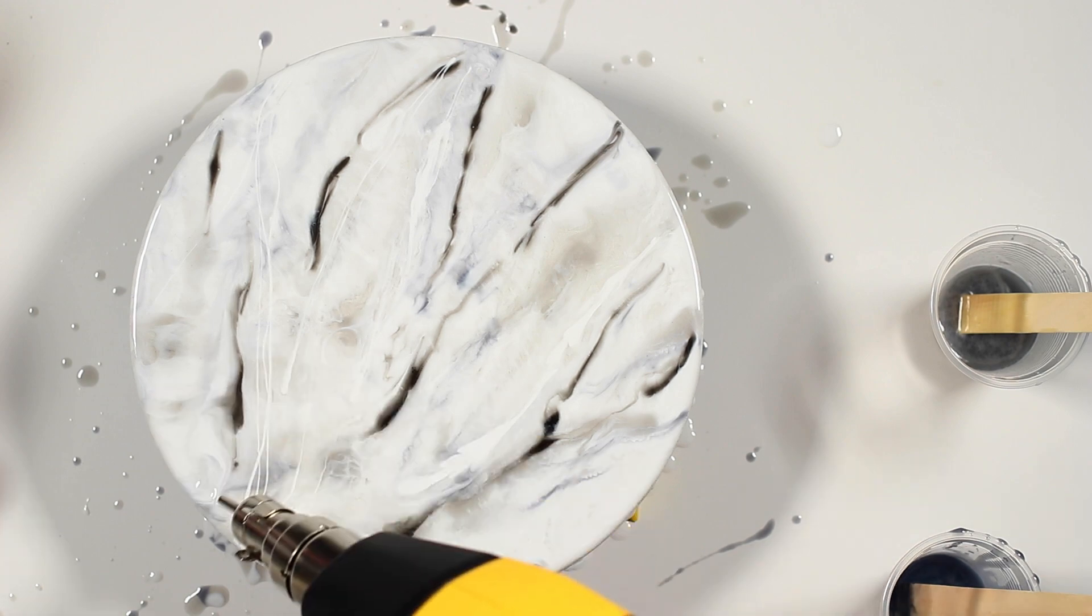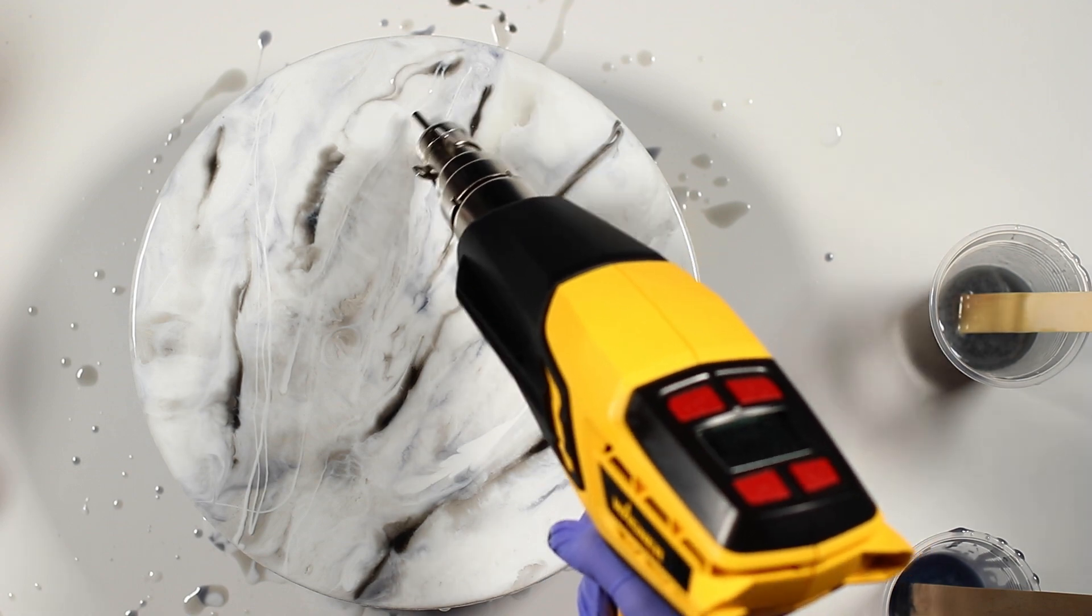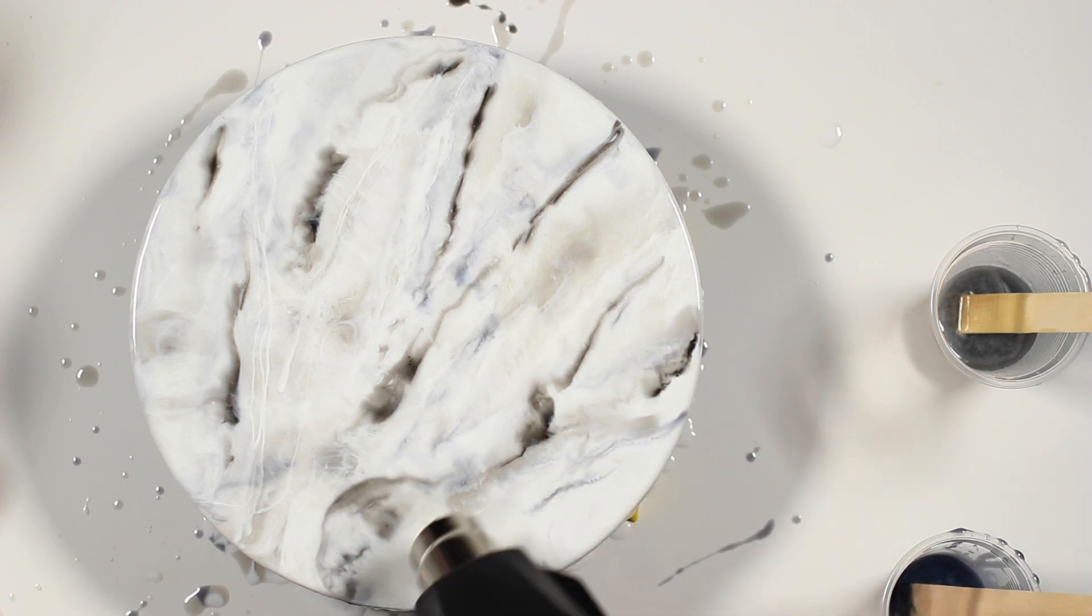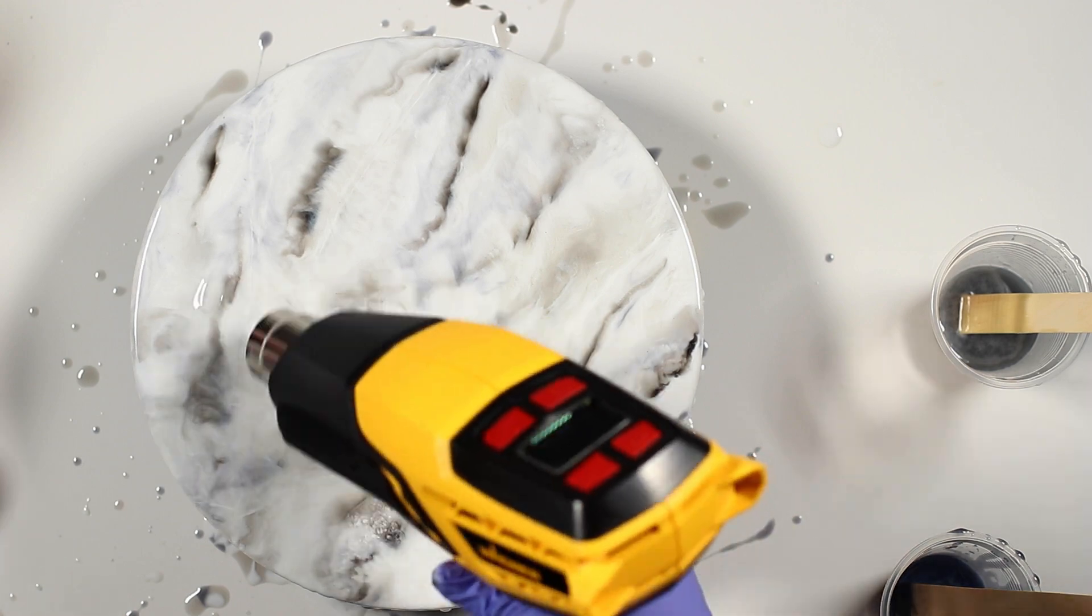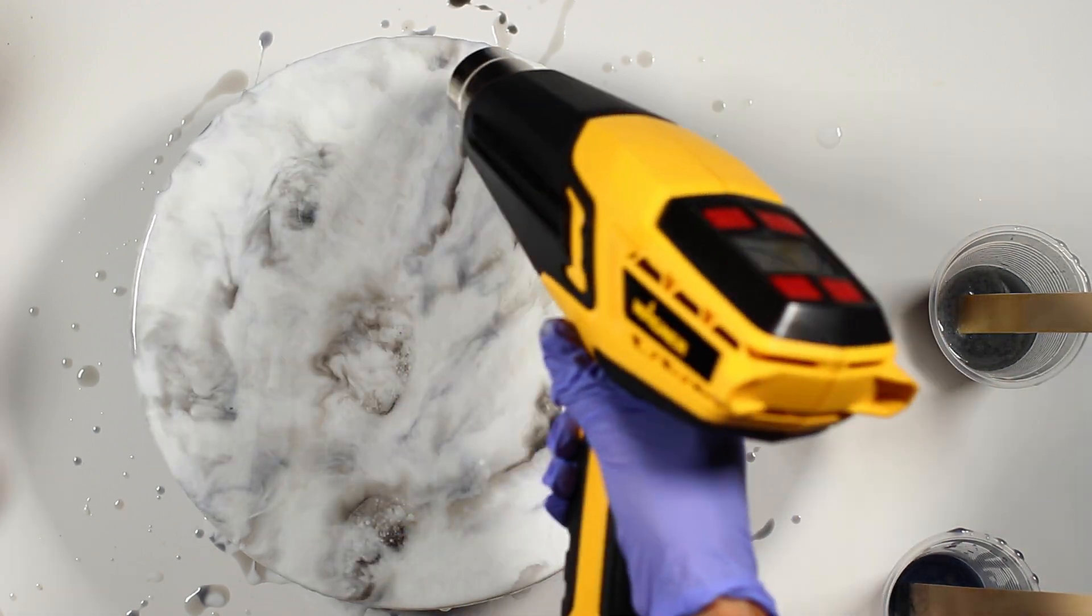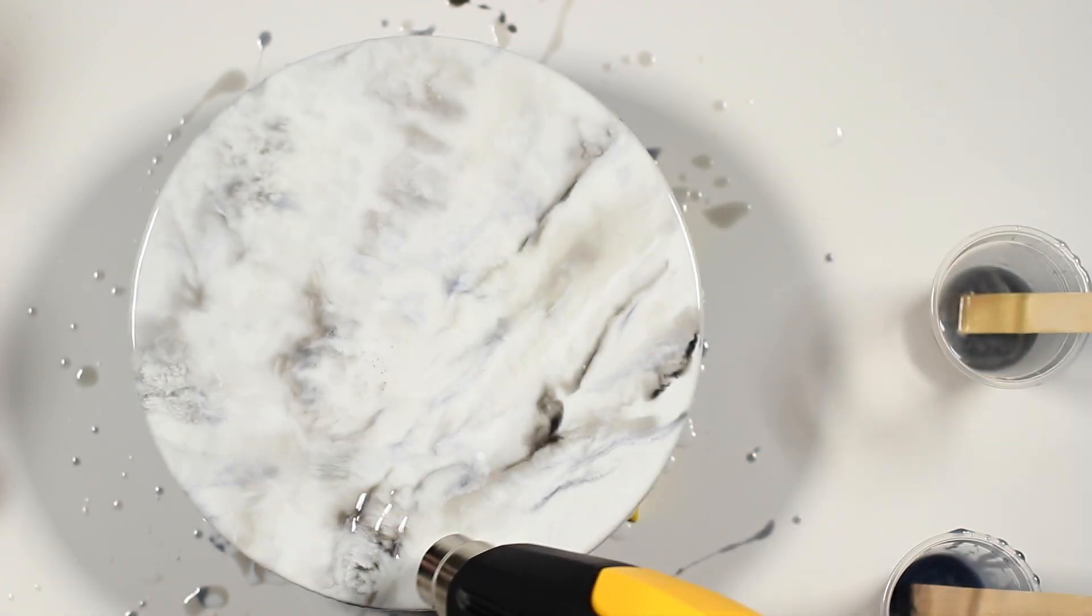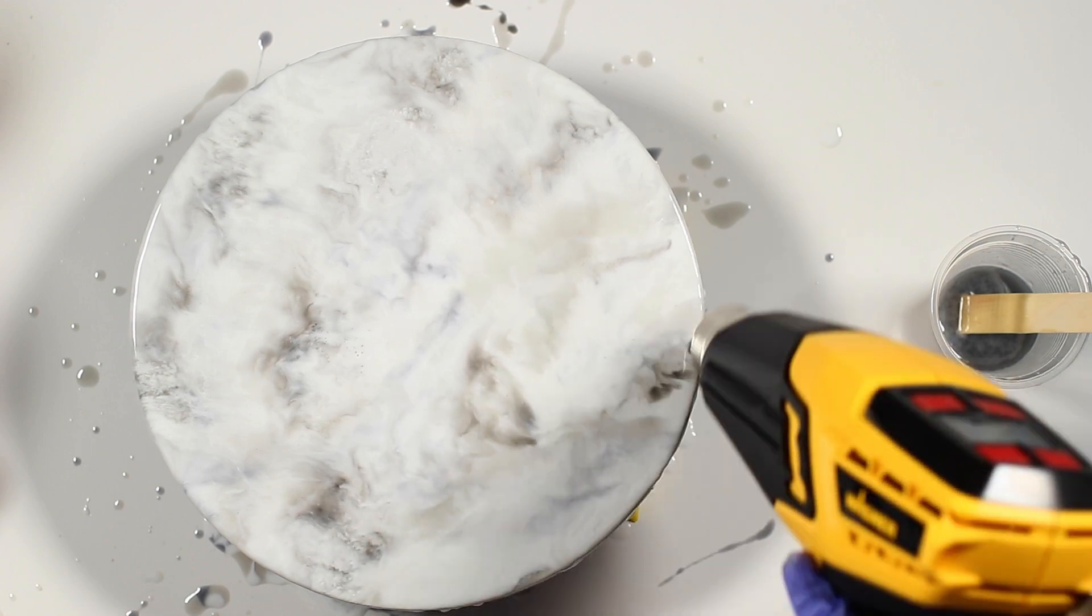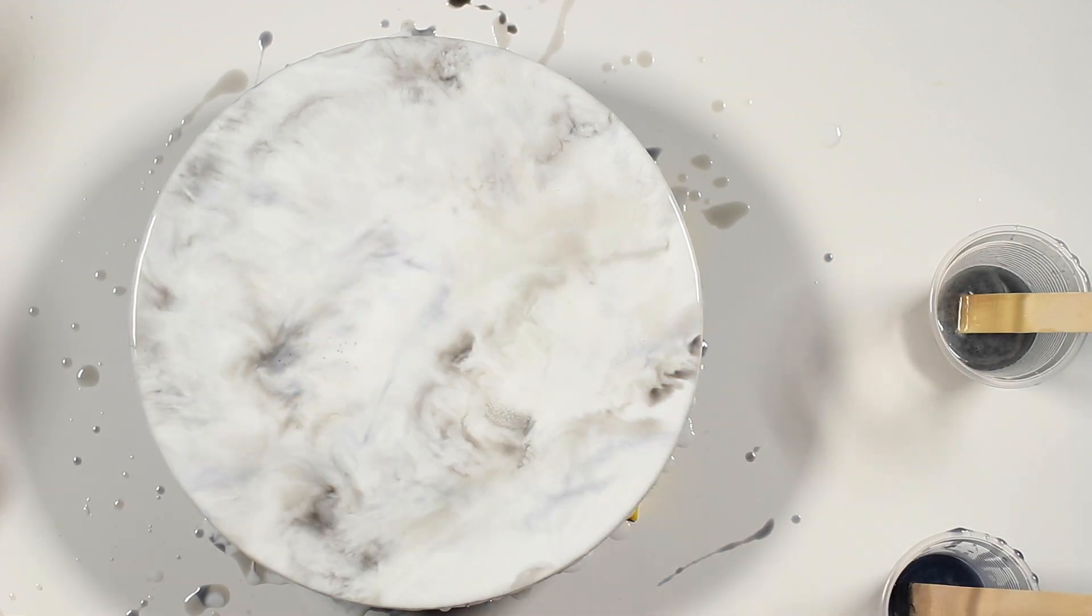So I'm blending and I'm blending and I'm thinking to myself after all of this work and all of this resin I don't like it. This is not how I imagined my clock to be. I imagined it to be like a light pretty gray marble. This looks absolutely like nothing that I'm envisioning. So I'm taking my heat gun and I'm blowing away as much of this resin as I possibly can. These things happen sometimes guys. Sometimes things don't always turn out the way that they're supposed to but don't settle and don't give up. There's always a way, there's always a solution. If at first you don't succeed, dust yourself off and try again. That's exactly what I'm about to do right now.